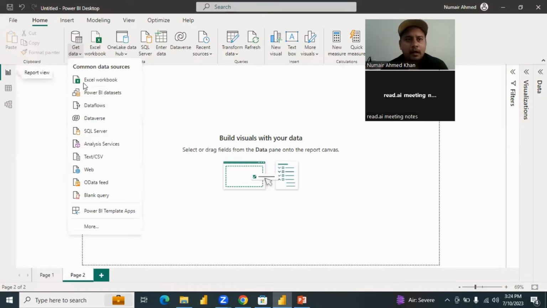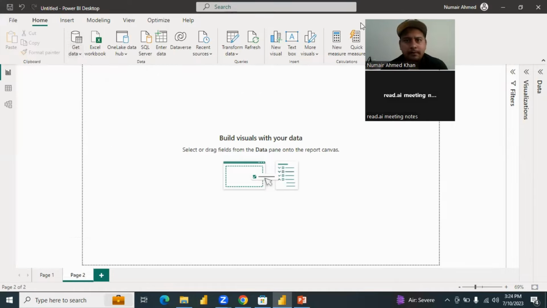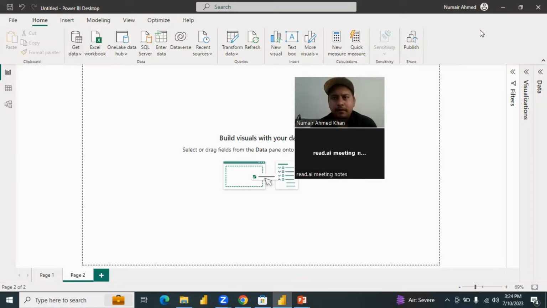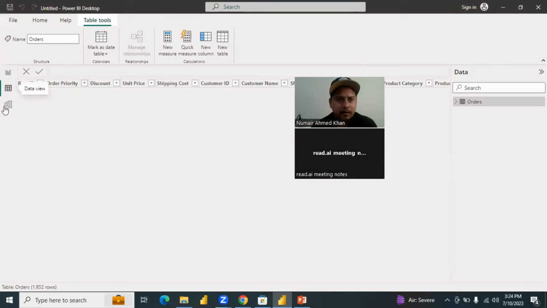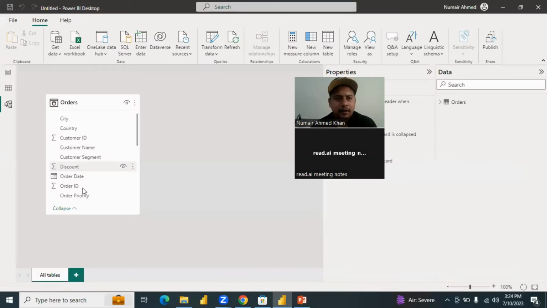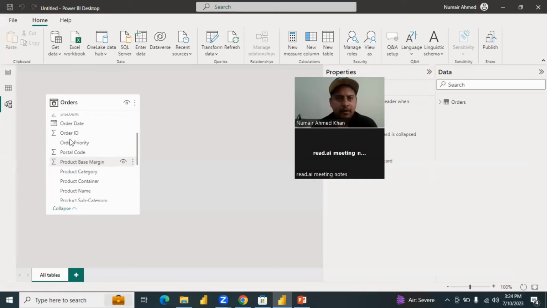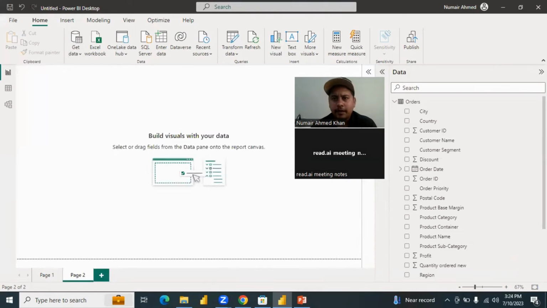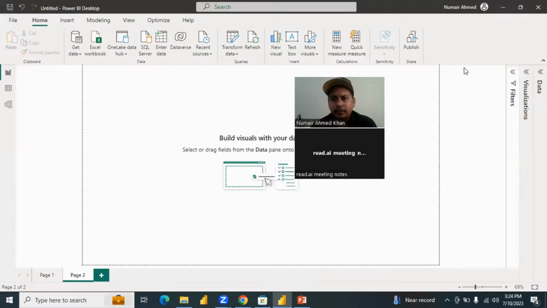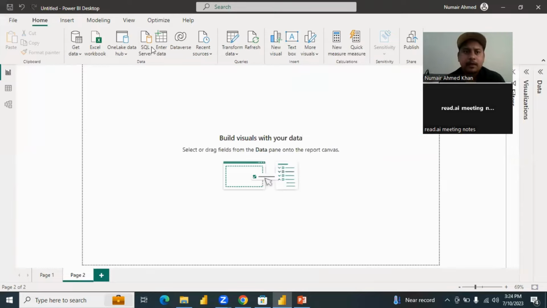Now we have some other options also available, in which you have quick measures, more visuals, a filter pane, a visualization pane, data sets, data models, and data view. This is the data model I already uploaded. I will also explain in my further videos how to create a relationship between the data models. Basically, Power BI mostly creates the logical relationships between the data models automatically.